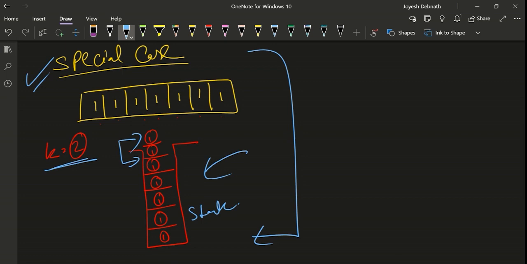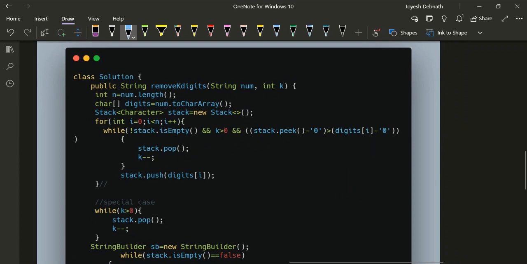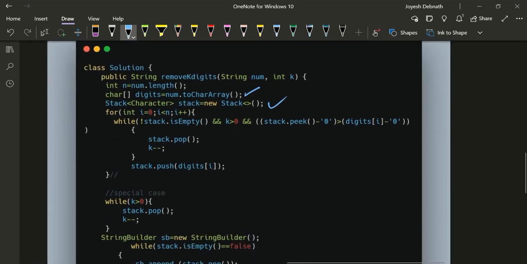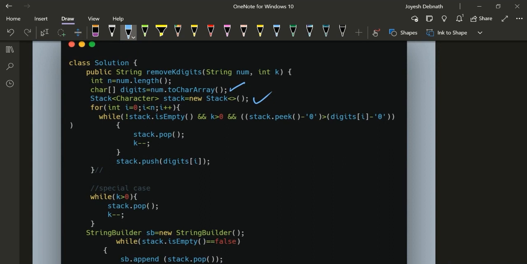So let's see the code. I have taken a stack and also have converted the number to a character array so that it becomes easier to iterate. As I have mentioned in the approach, for each of the digits, I am checking whether the previous digits are greater than the current digit or not.